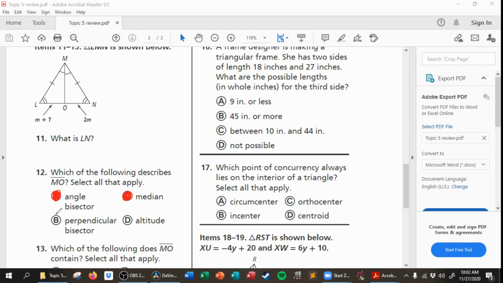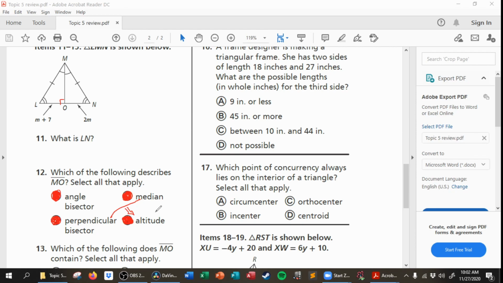All right? And what I'm saying here is if it's a median and a perpendicular bisector, then it's automatically an altitude, right? That's the definition of an altitude, when I have this and this happening at the same time. Since this is an angle bisected, and the sides are bisected, this must be a perpendicular bisector. And because it's both a median and a perpendicular bisector, it's an altitude.